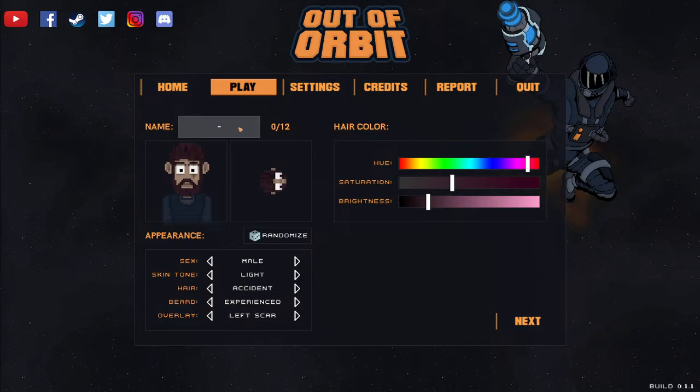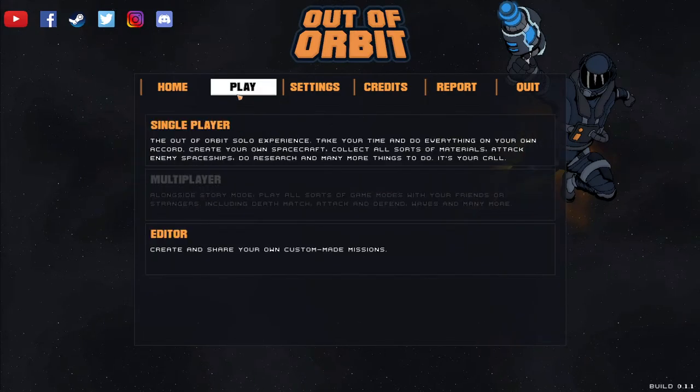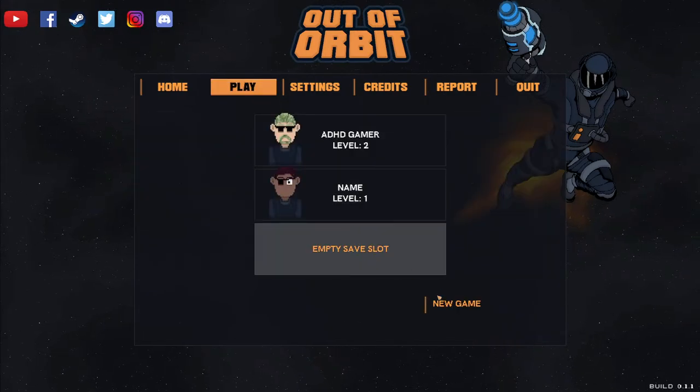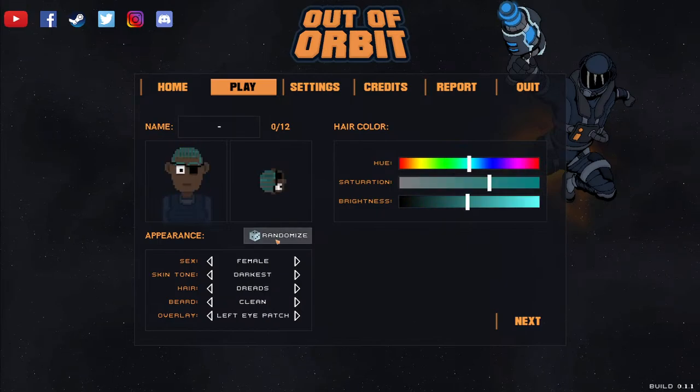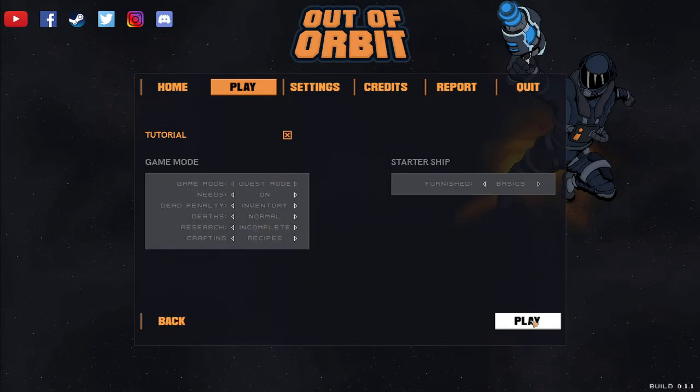Hey. Okay. What's up with you? Why won't you let me type? It won't let me type. It won't let me do nothing. Alright, so I turned tutorial off.